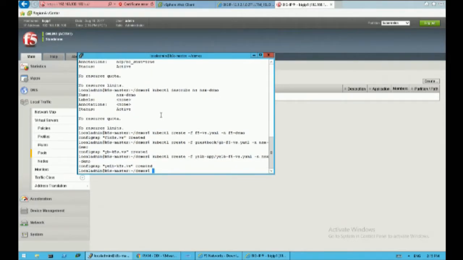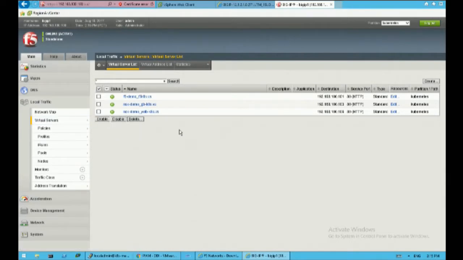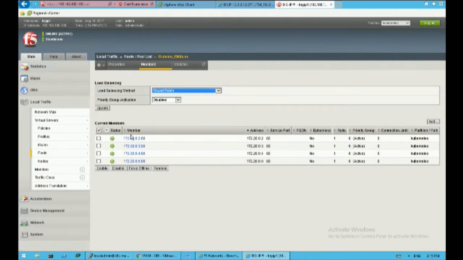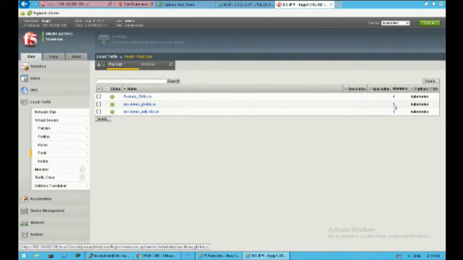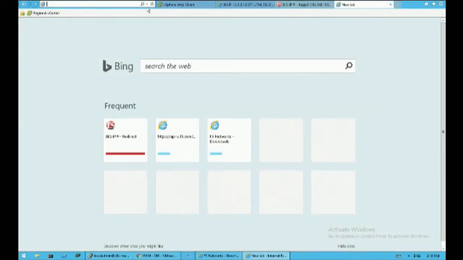What that'll do is actually create the virtual server in the F5 load balancer, or excuse me, in the actual UI, which we'll see here in a second. So we can go here and double check. There's our three virtual servers for those IPs. You'll see when we go to access our application in a second, we'll use those 192.168 addresses to actually access our application. Those IP addresses that were displayed there are the members in the virtual servers, and those are the actual IPs of the containers themselves. So like I said, we just basically take those IPs from the front end.